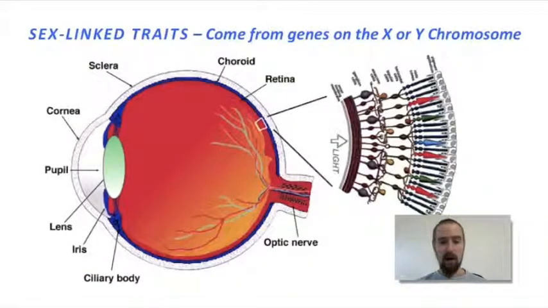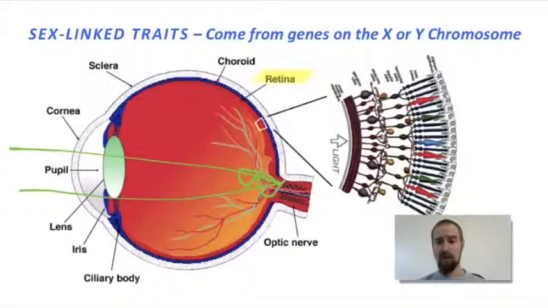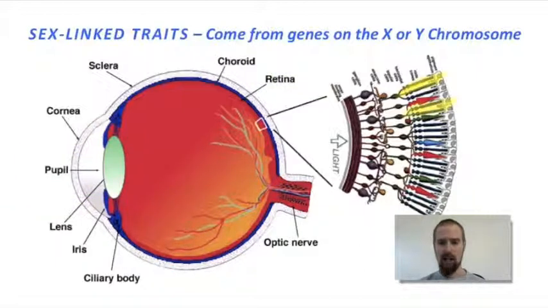Genes contributing to our ability to see in color are found on the X chromosome. Our eyes have these structures called rods and cones in this region that we call the retina that absorbs light and enables us to see. Rods just detect the presence or absence of light. They allow us to see the contrast between light and dark, but they do not help us to see any specific colors of light. Our cones, however, are sensitive to different colors.